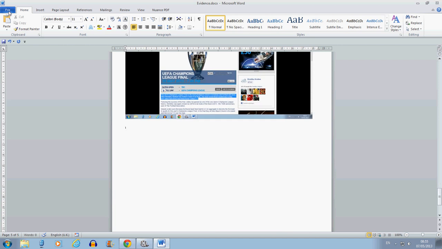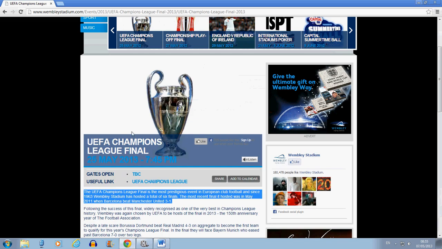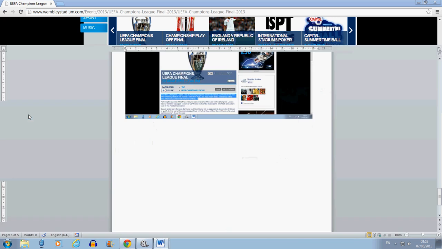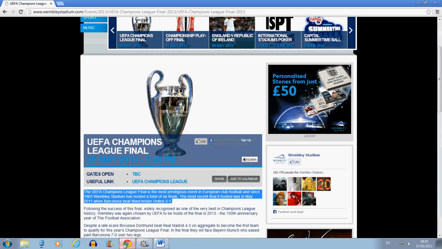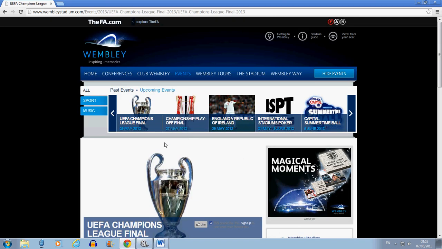If you had to save a different folder, a different file every single time, a different document, there's lots of file names, that would be complicated, that would take more time, and things would probably get missed. A lot easier then, so better to do it this way. So for evidence, keep quick saving as we do. We've got our paragraph here. Let's say we're going to copy our paragraph over then into Word. We'll need this for later on. Oops. So we've got our paragraph about the Champions League final at Wembley Stadium. That's fine.